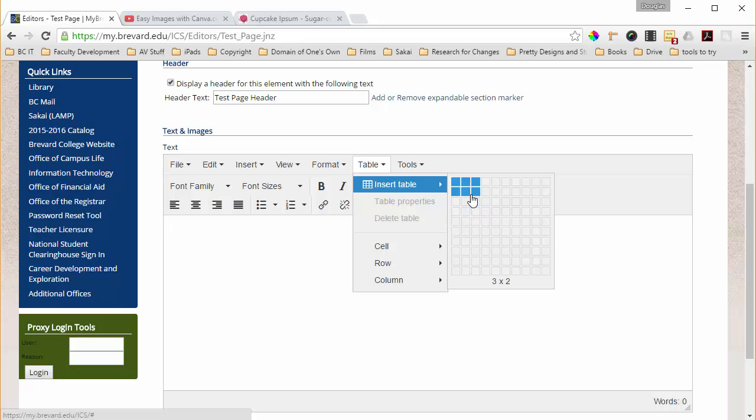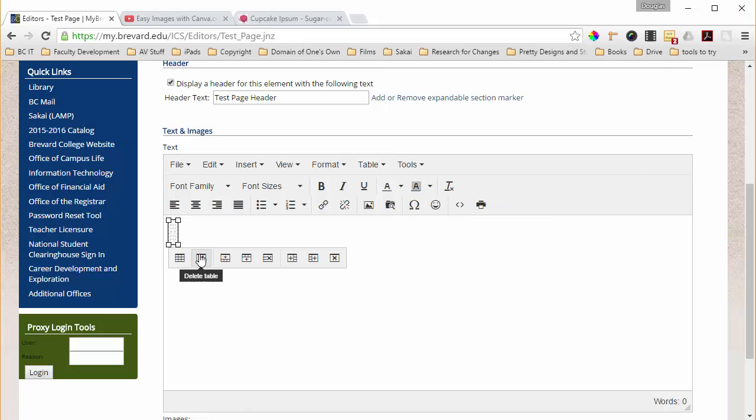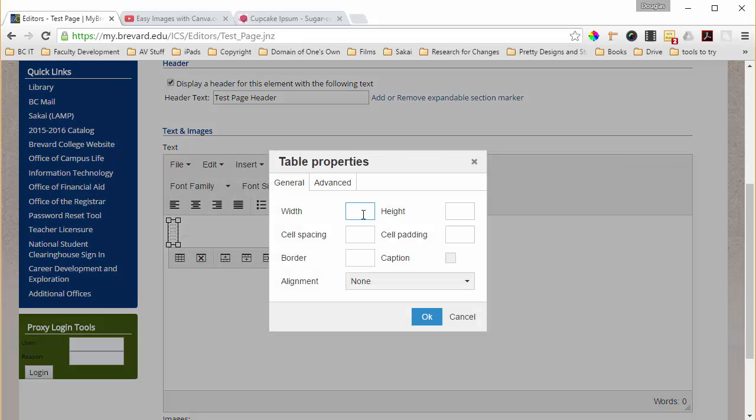So let's go ahead and just do a 2 by 2 for this example, and we see that we've got our table here, but it's really small and kind of hard to do anything with right now. So let's go back into our table menu and click on the table properties option, and let's set some properties for this table.